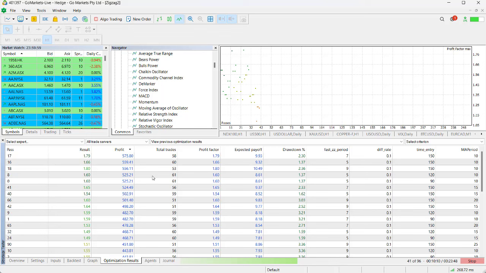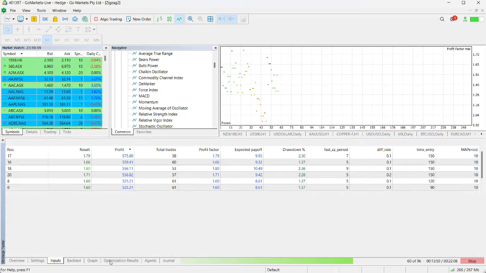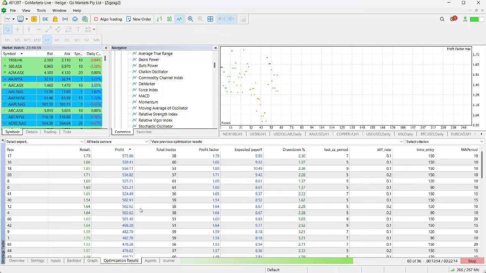Go and make yourself a cup of coffee, and by the time I've done that, it should be ready and we'll kick off again. Now, coming back a few minutes later, you can see we're now two-thirds of the way through the test. Again, we can click off to another tab and back to our optimization. You can see we're still not really getting past that 575 level. But generally speaking, the results are very positive, which is a good sign that the EA is relatively robust. Come back and check in again once we're nearly done.